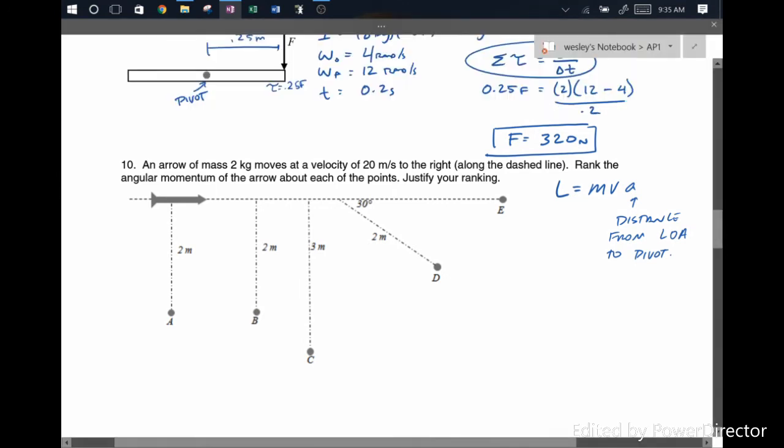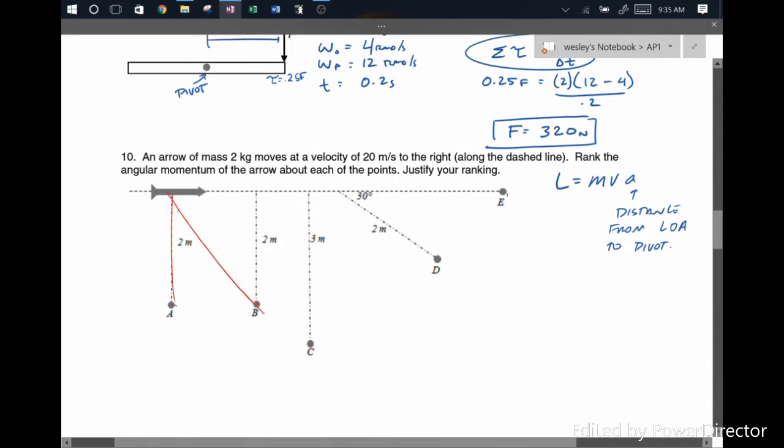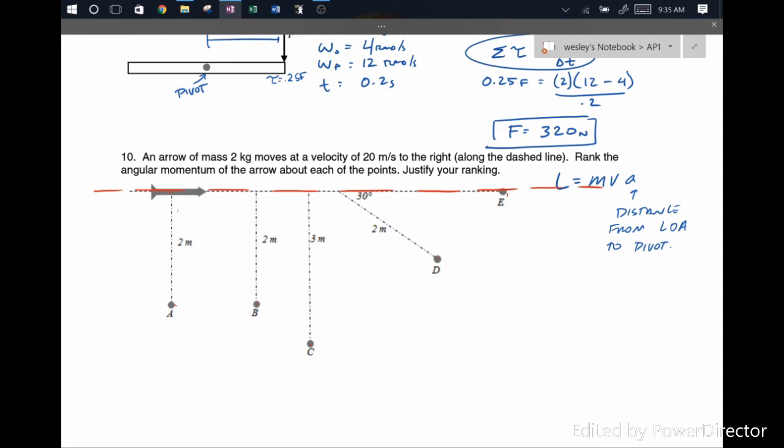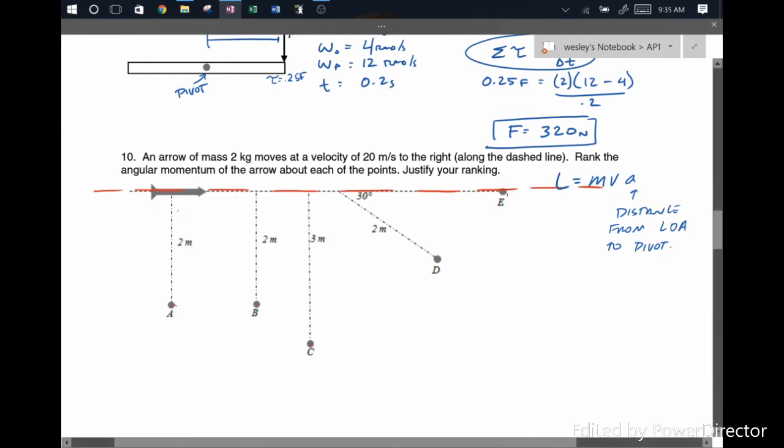So in this question, what's going to happen is we're changing our reference point for the same object, picking a lot of different reference points and seeing what's going on with my object. Now, it does not matter how far away the object is from each reference point. Because the object is moving, all of those distances are going to change. We don't care about that. What we care about is the line of action of our object. And that line of action is a straight line extending forward and backward through the object parallel to the velocity. So all that matters is the distance between the line of action and our point.